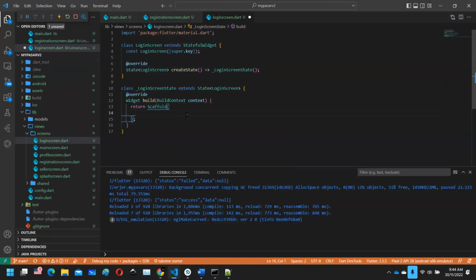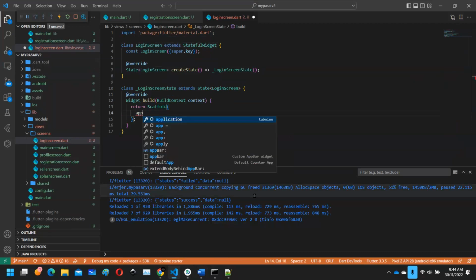For login, if you want to go for fancy login, you can use full screen, but I'm going to use a very simple login for now.